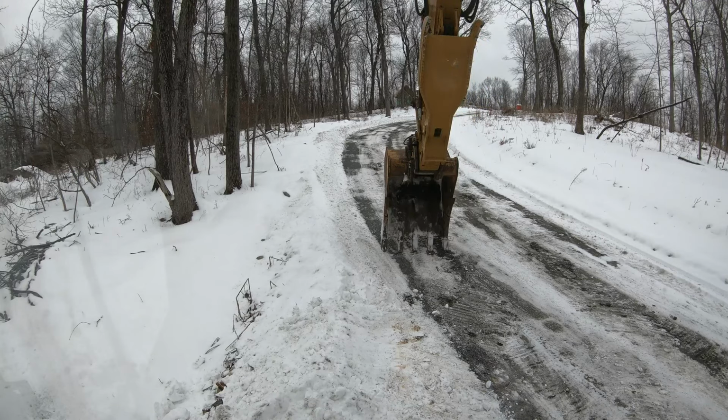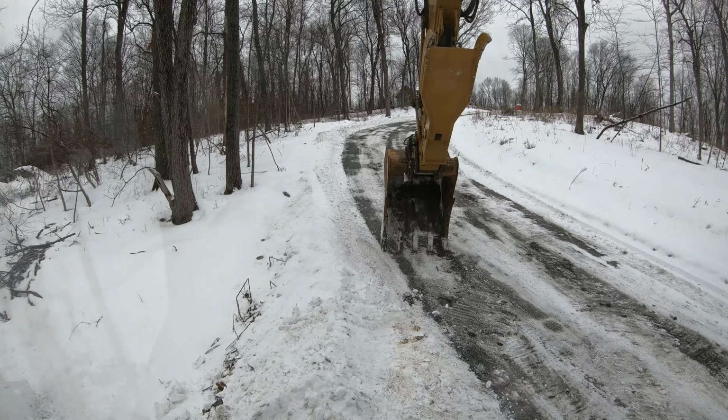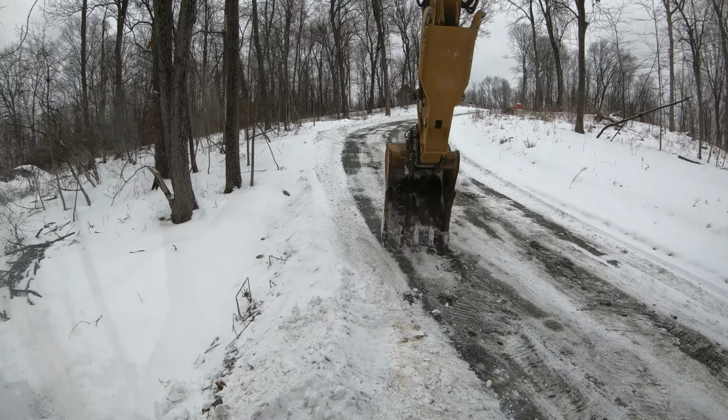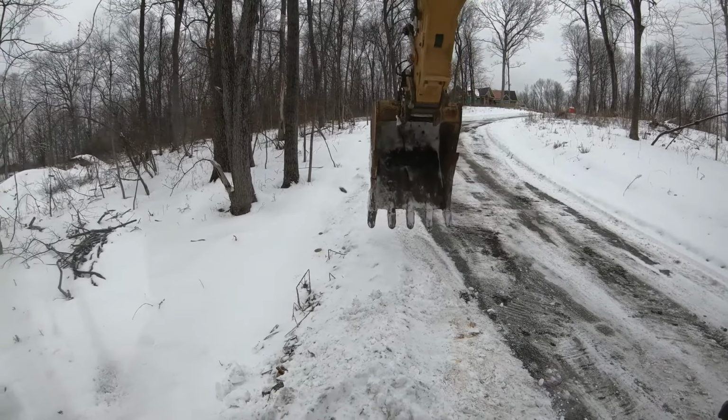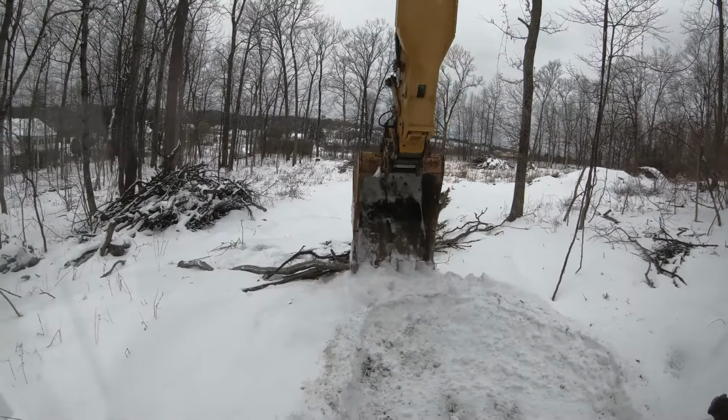I do like how that locks in like that. Look at it. This comes up super fast, and then all of a sudden it slows down and gives you that little bit of boom, and then you could put a pin in there to hold it. That system's nice, but he's not gonna like how long it is. I thought it looked a little too long, but whatever.